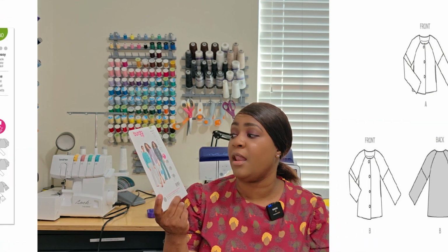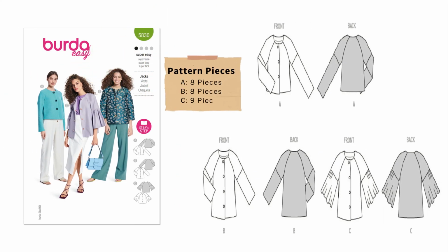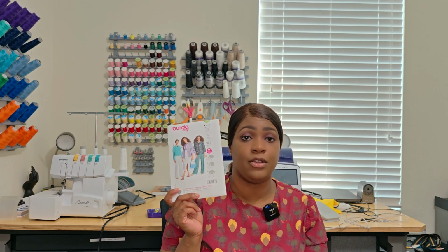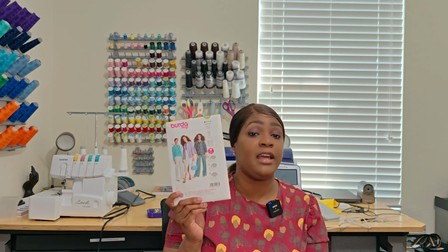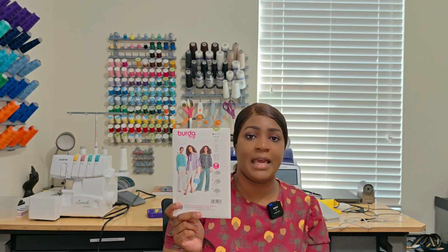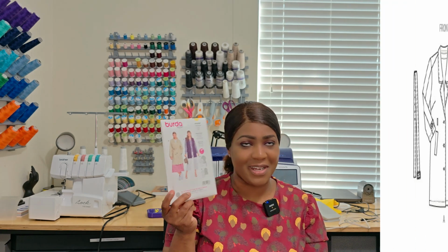Now, I mentioned this. I love the sleeves of View C. The model is really wearing that jacket, okay? It's a jacket pattern, super easy to sew for sure. And I have some jacquard and some brocade in my stash that I can use for this pattern. It's one of the recommended fabrics from the back of the pattern, all right? Now, like I said, I am planning on doing View C for this pattern, so stay tuned for that. Once again, it's 5830. Next pattern is 5840, and this one is the trench coat.